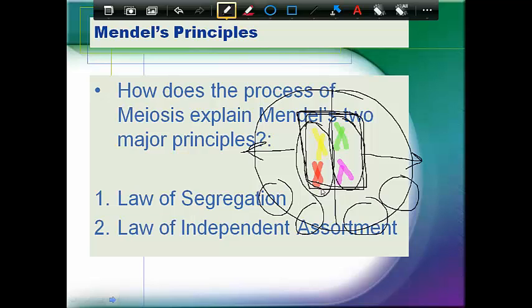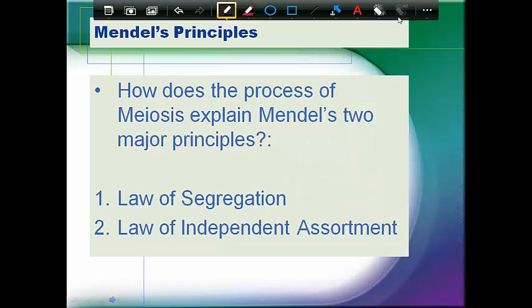Now remember, you don't have just 4 chromosomes in your cells, right? You don't have 2 pairs. You have 23 pairs for a total of 46 chromosomes. So imagine all the different combinations of ways that they could line up along that equator that would give all the different types of diversity to the gametes that you produce. So that law of independent assortment is where we get a lot of the differences in gametes that are made. So the reason, in other words, why you do not look identical to your brothers or sisters. The lining up of the chromosomes is different for each egg or sperm cell that's made.